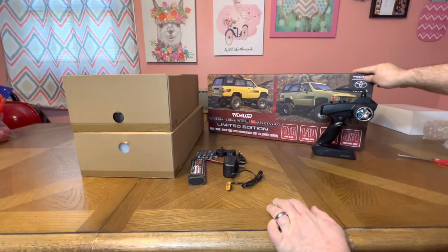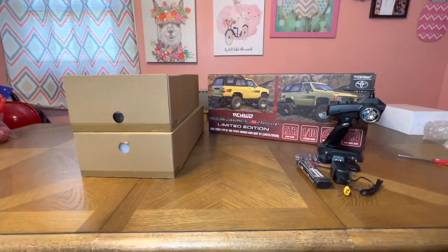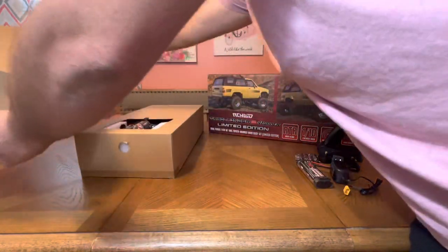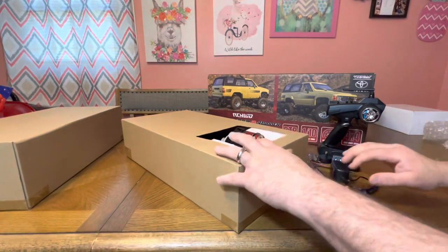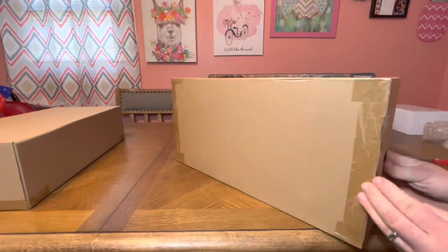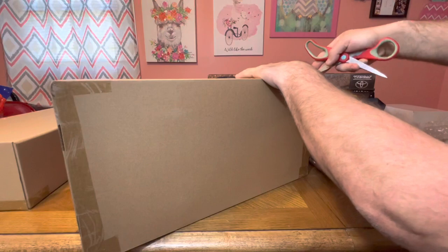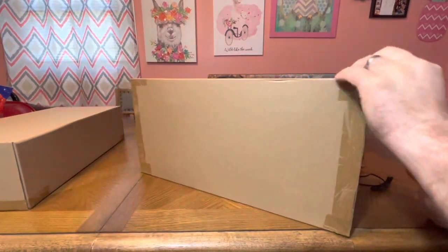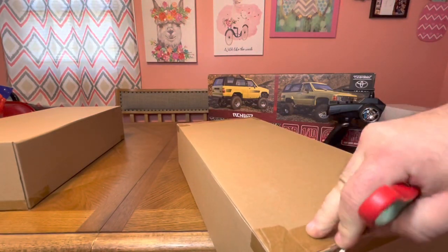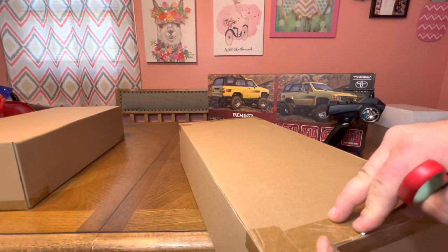Let's make some room because it's going to get crazy. I don't know which box is the body and which is the chassis — I'm sure they're separated. Let's save the body for last and do the chassis first. Oh, that looks so good. It's going to be a nice truck. I am honestly really excited — I always wanted one of these. This is going to be my nicer one, so I'm not going to do the usual shenanigans. I put things to the test for you guys to see what they can do, and a lot of it holds up pretty well.